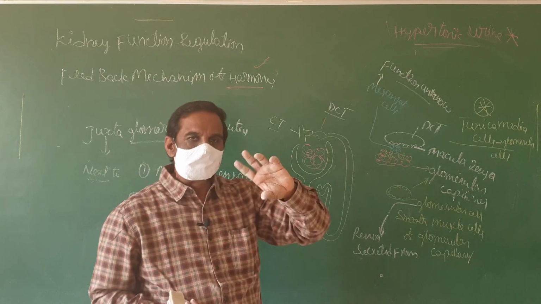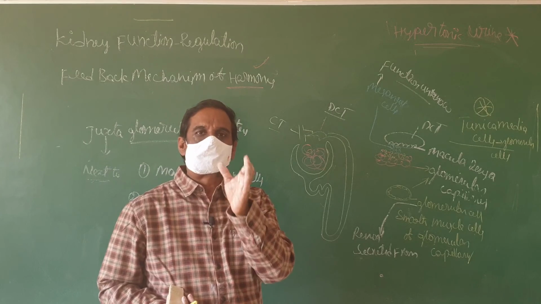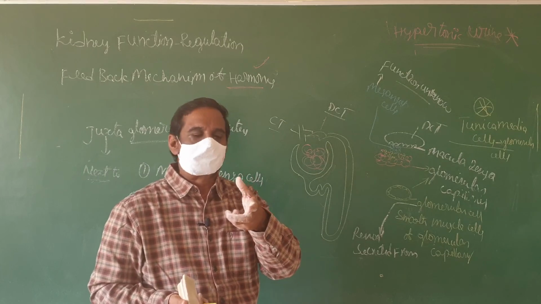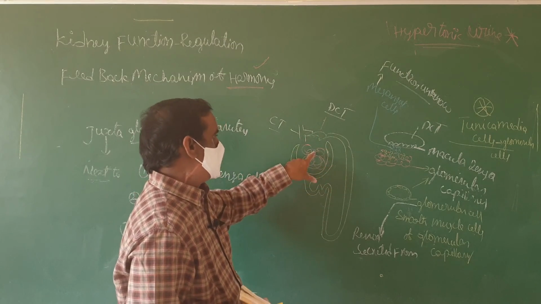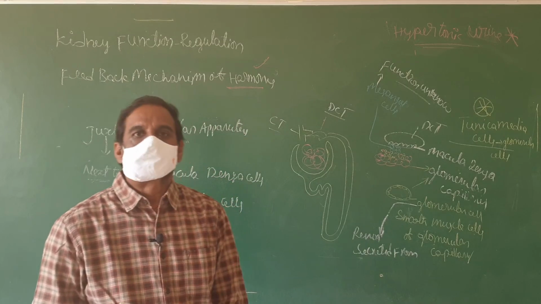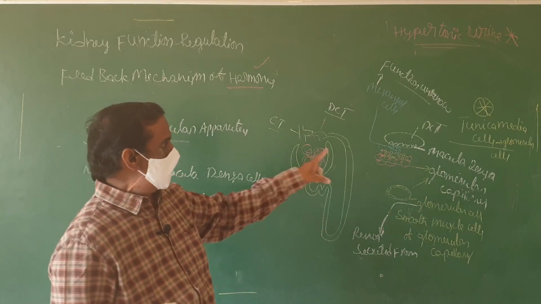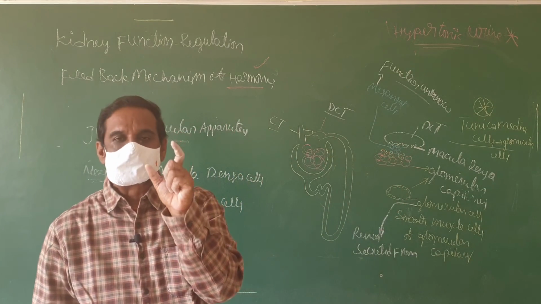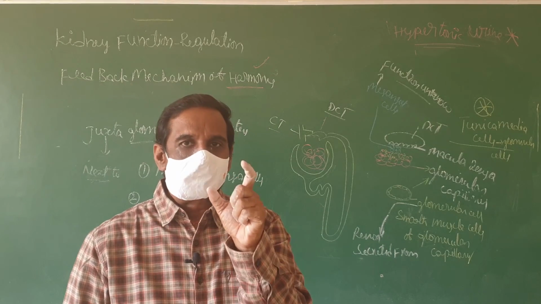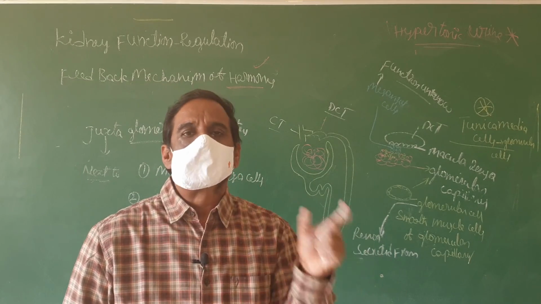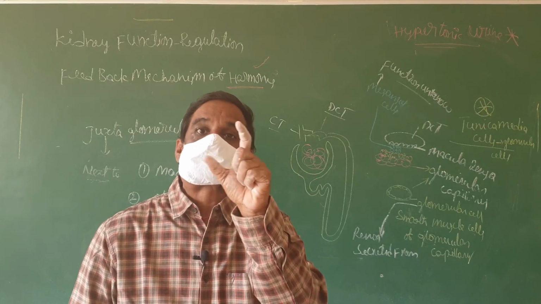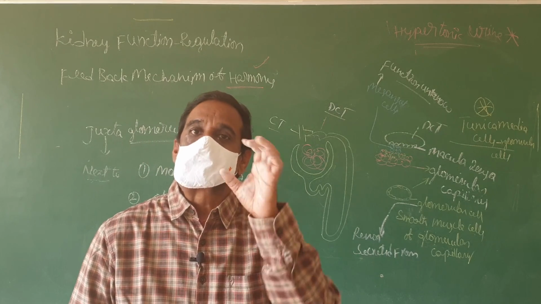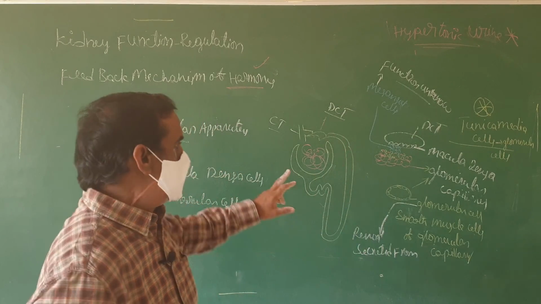This structure we can see in the coiled structure of the nephron. In our textbook, the nephron is given as a stretched structure. But usually when you see the arrangement of the nephron, the DCT comes very close to the glomerular capillaries. So the DCT will have macula densa cells, and the glomerular capillary cells, especially tunica media cells or smooth muscle cells of the tunica media, are modified into juxtaglomerular cells. From the juxtaglomerular cells, which substance is secreted? Renin will be secreted. This is the arrangement of the JGA.